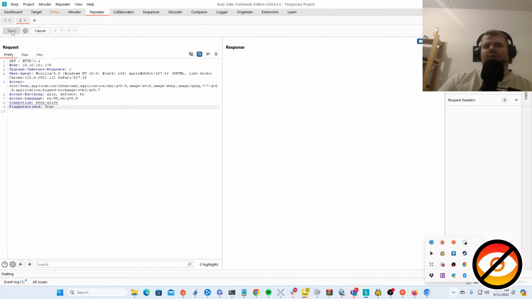There it goes. Now we should be able to go to the response part of this and see the flag. Hey, what the hell? Why are we not seeing it? Why is it so slow? Did this machine go down?